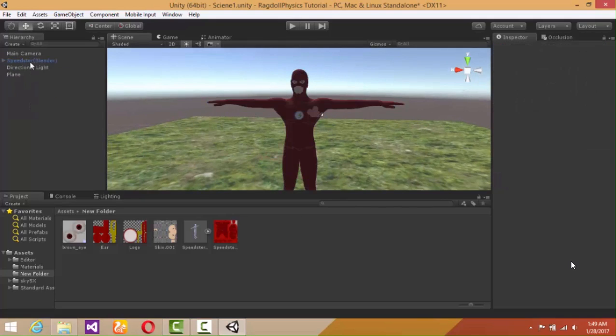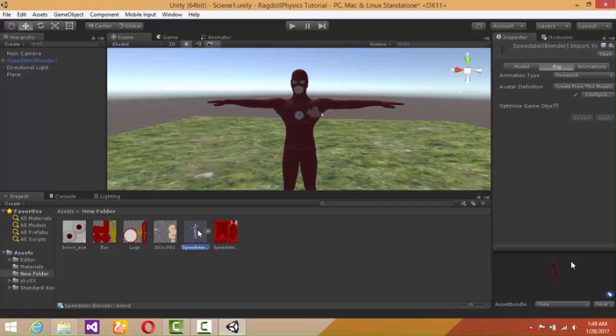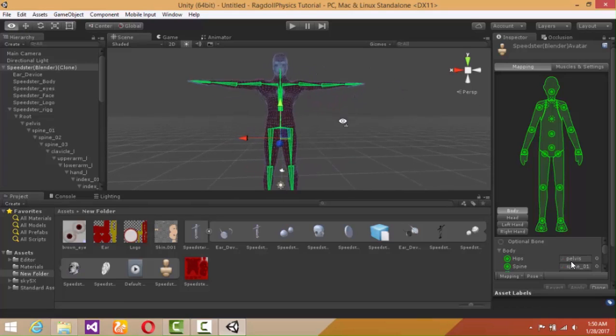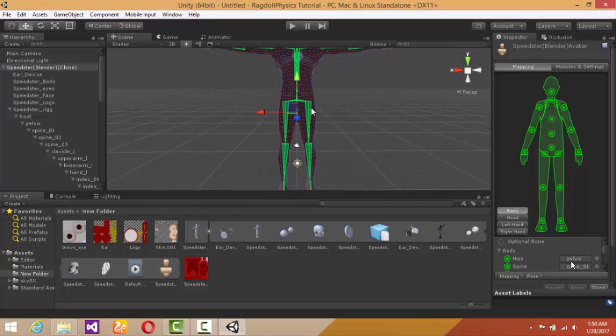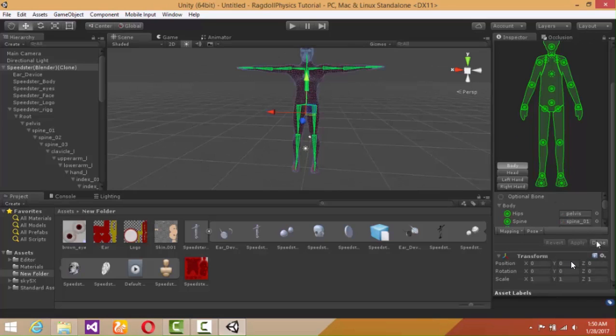Now, for making this as a ragdoll, we need to configure its rig. So let's configure this. Go to your asset, where you use your original assets, and turn your generic to humanoid animation type. This will help Unity to automatically gain humanoid shape or features inside. You can see all bones are in green. It means my rig is perfect.